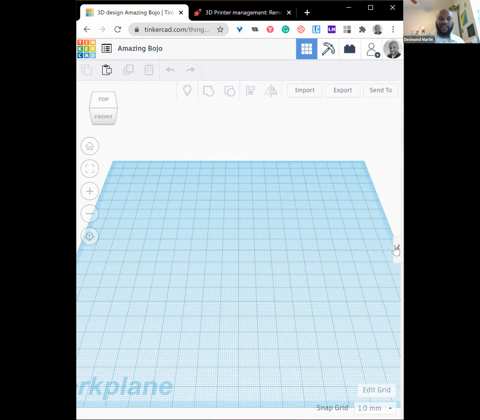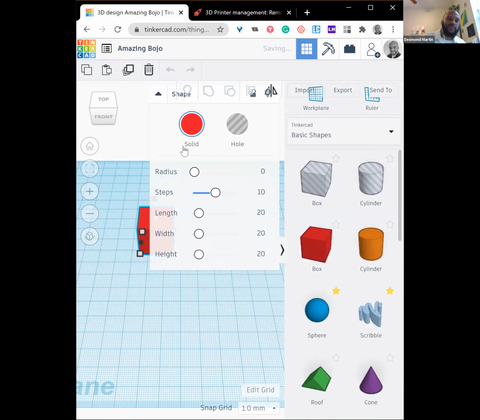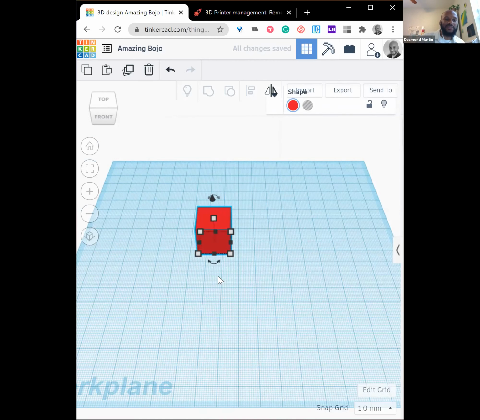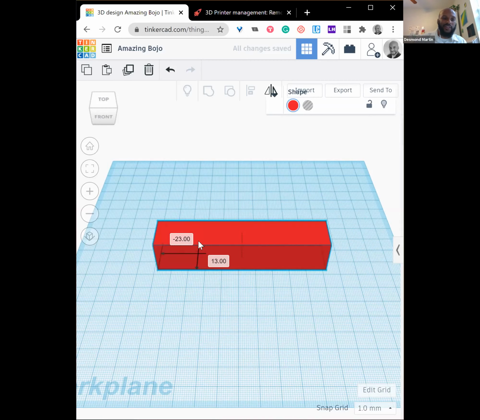In Tinkercad, instead of drawing 2-dimensional objects, we start with 3-dimensional objects that we can drag and drop. I'm going to hide that menu for now. And when we drag and drop these objects, we can then manipulate their dimensions. So instead of drawing lines and cutting things, I'm actually going to very finely adjust the shape. So let's say that I want a length instead of 20, I want, oh, not 1,000, but we'll do 5 times the distance. So all this is measured in millimeters. These units can be changed.